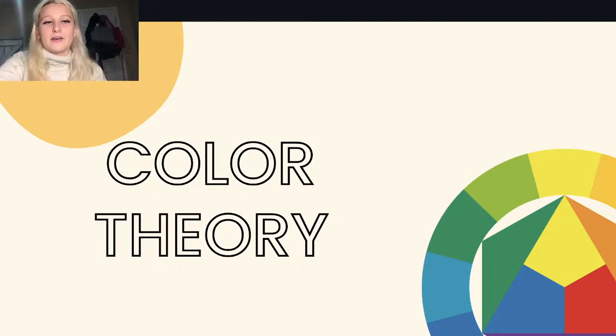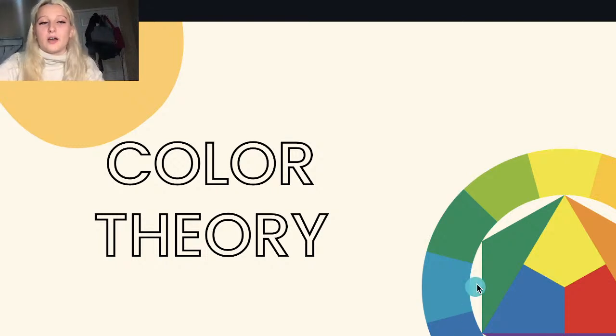And then next we have our square theory. This is choosing colors that are very evenly spaced throughout the color wheel. So we see my color wheel here. Square would be this dark green. We have this orange here. We can use this red. And then there's this darker blue that we have here. So that would be our square.